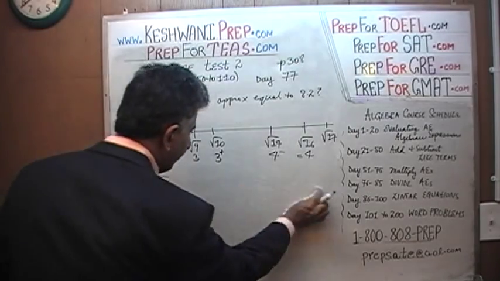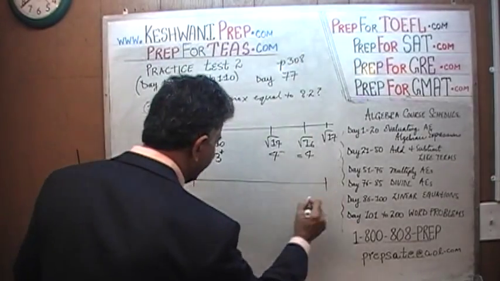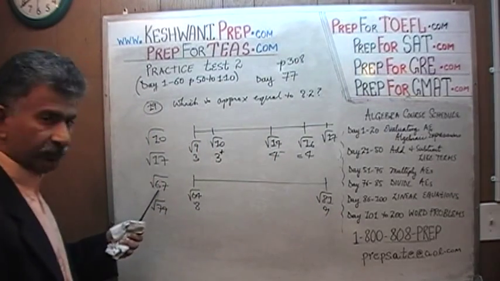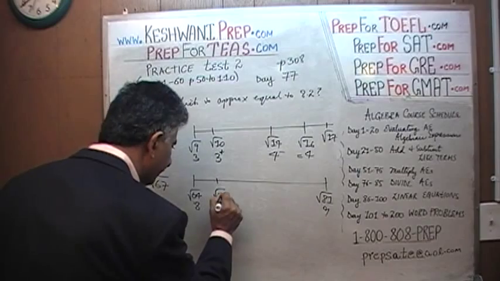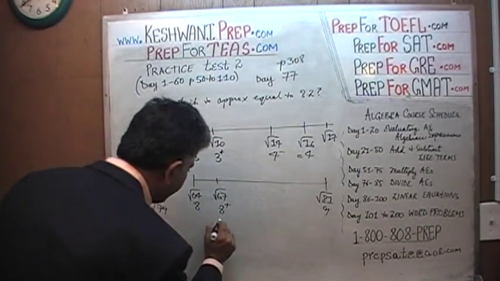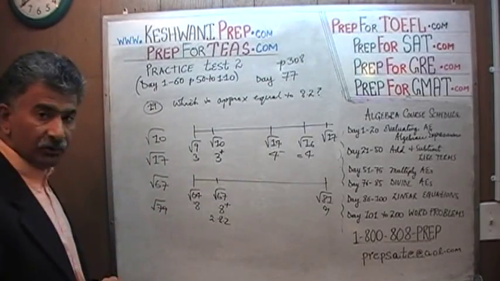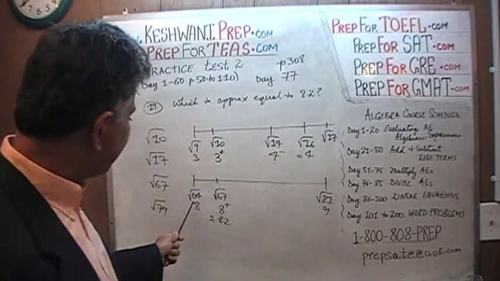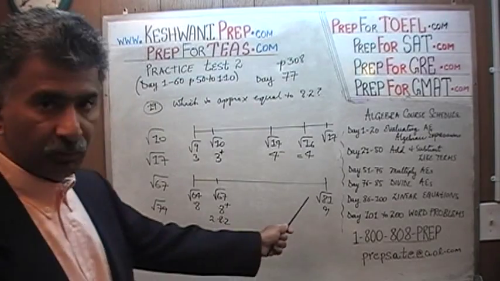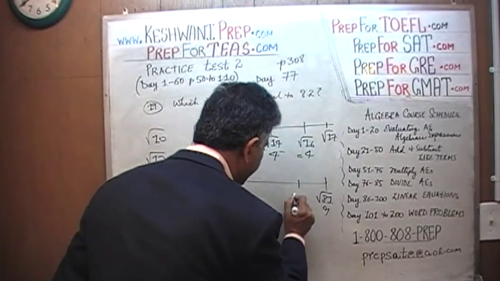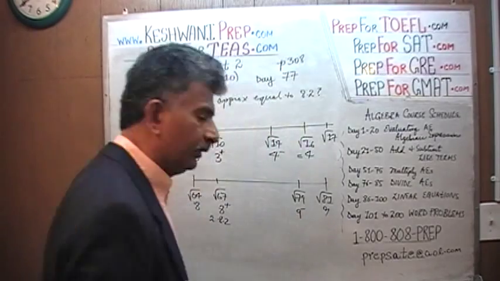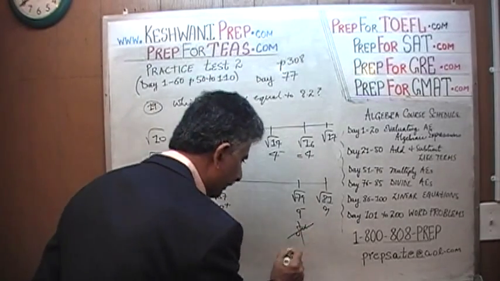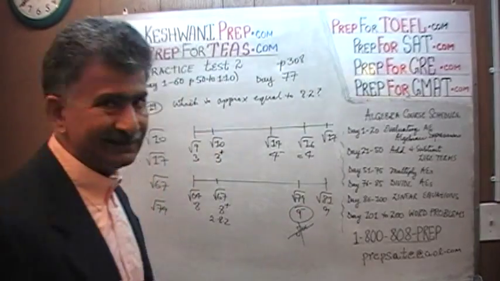What about 67 and 79? Here we are looking at the square root of 64, which is 8, and the square root of 81, which is 9. Therefore, the square root of 67 is going to be just over 8 — which we found was approximately 8.2. The square root of 79 falls towards the right end of the spectrum between 8 and 9, so the square root of 79 is equal to a little less than 9. It is not just a little more than 8 — it is actually a lot more than 8, it is closer to 9.